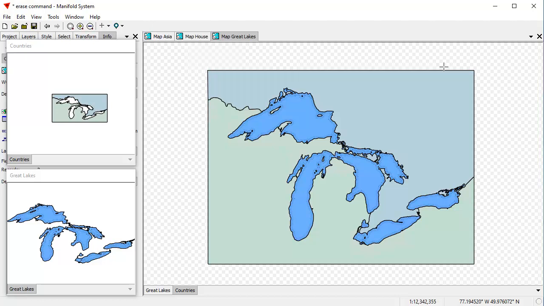It automatically will wipe out any regions of areas, lines, or points which happen to be intersected by the areas that we draw. And it automatically will make any adjustments if you're working in different coordinate systems for the different layers. All that happens, Manifold takes care of all that for you.